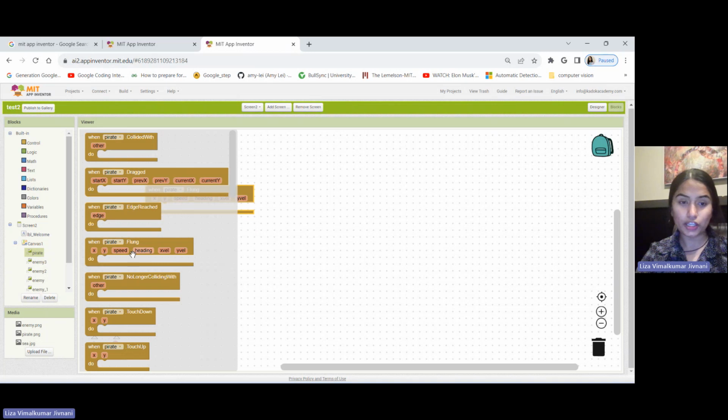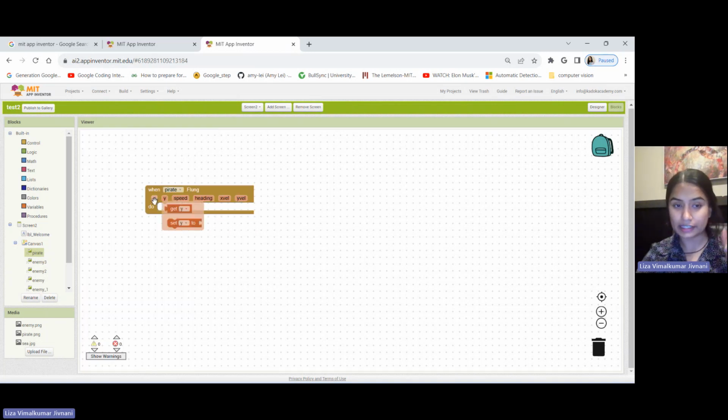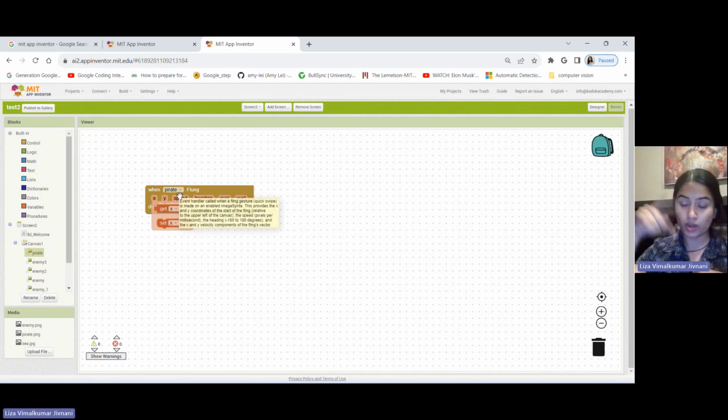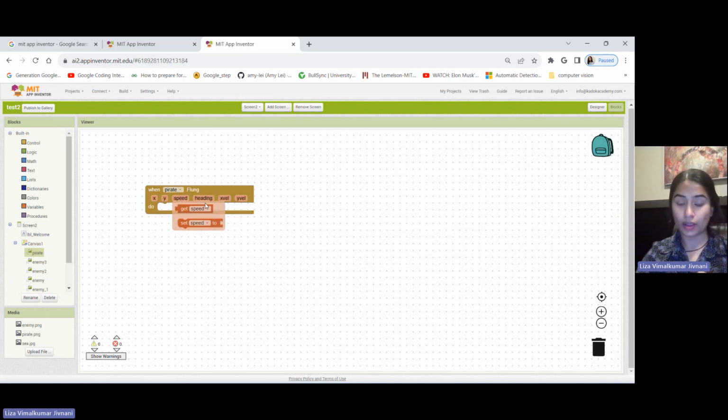The reason why I use this property is it has a lot of variables, right? It has x, meaning horizontal movement, y, moving the y position, meaning the vertical position, the speed, what is the speed that I want the pirate to move in, right? The heading, so heading is the direction in which I want the pirate to head.